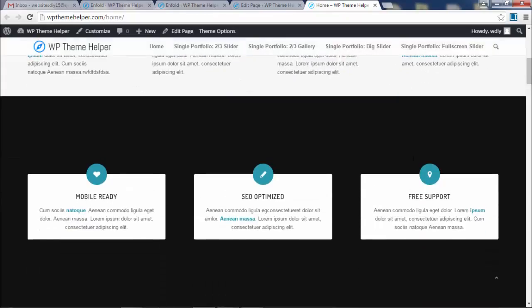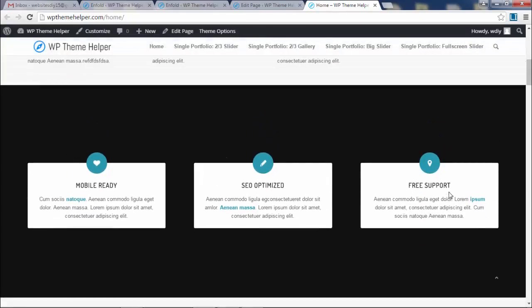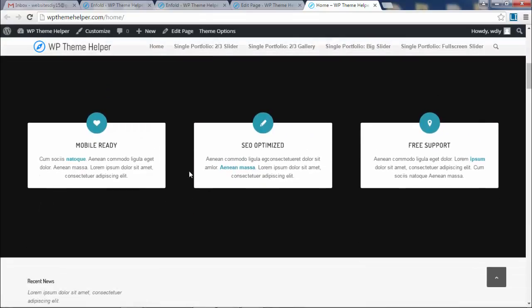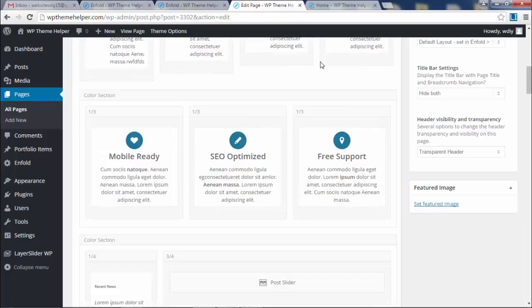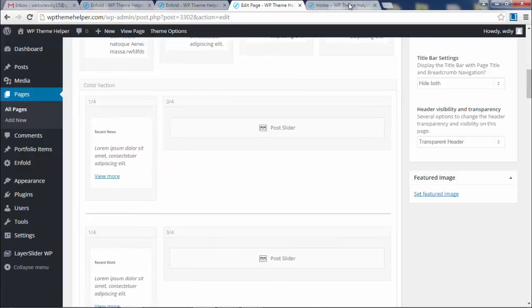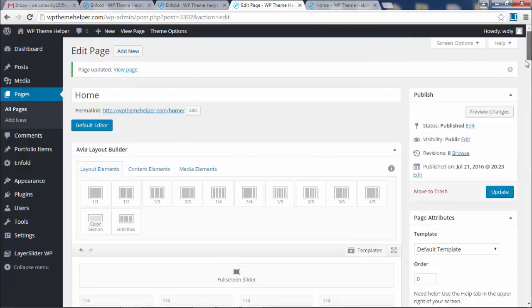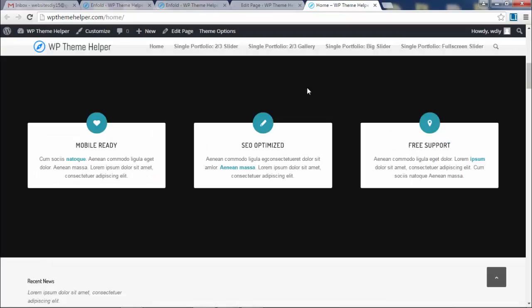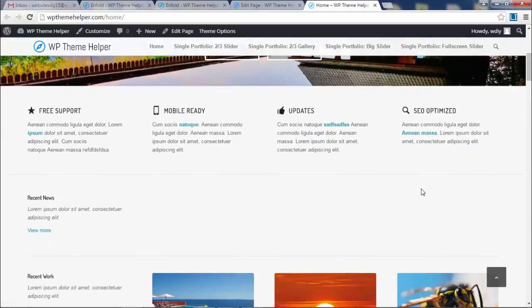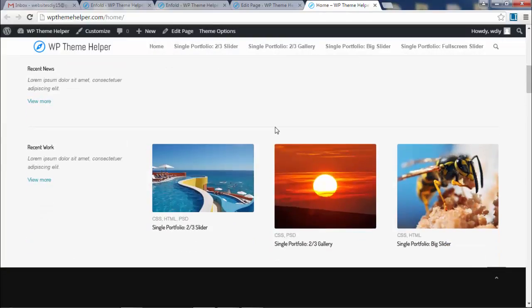Now I want to get rid of some of this stuff. Like I really don't want these icons. You can keep them if you want, but I'm just gonna keep those. So how do you delete this? You go down, here they are, you look at the box surrounding them, and we're just gonna click delete, and that box is gone. If you go to update the page, refresh the page, they're not there. Perfect, that's exactly what I wanted.